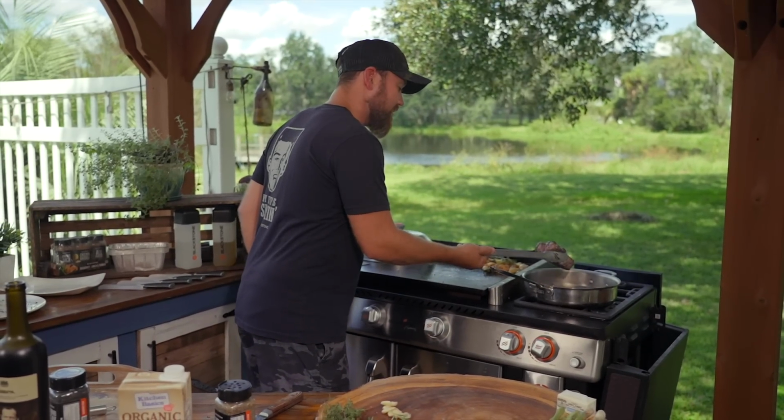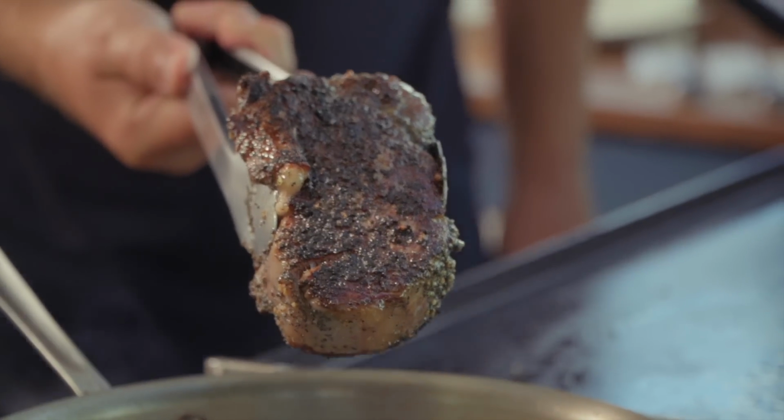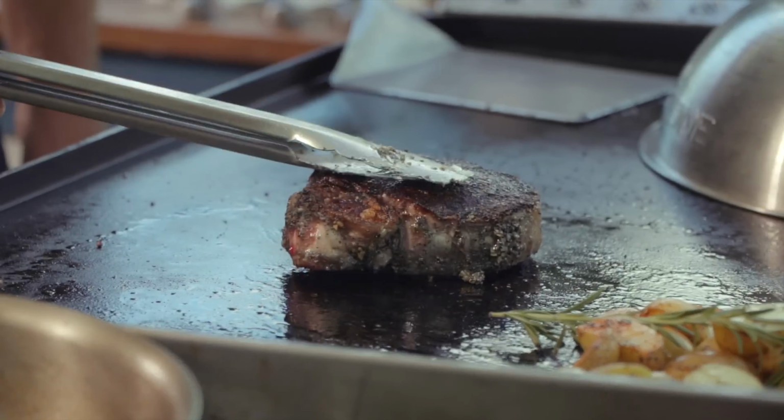Oh, can you, CJ, just gander. Gandering. Gander. Let's bring these over. We're gonna finish these on the griddle top.